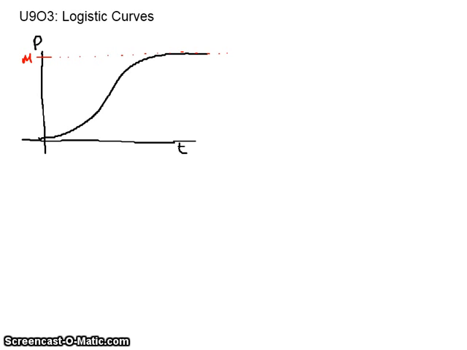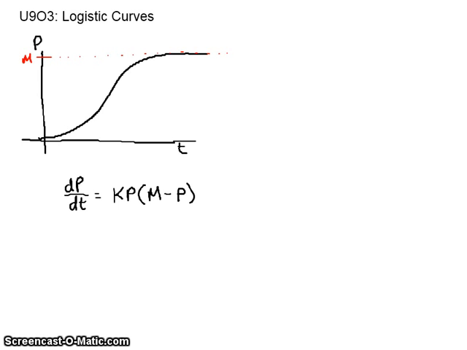So how AP is going to ask about logistic curves is they're generally going to give you the derivative, the rate of growth of that population. So they'll call it dP/dt, so the change in population over time. Now this is not going to be kP like it was in exponential. What it's going to be is that same kP times the carrying capacity minus the population. Now we don't have to solve this differential equation. We don't have to figure out what P actually is.